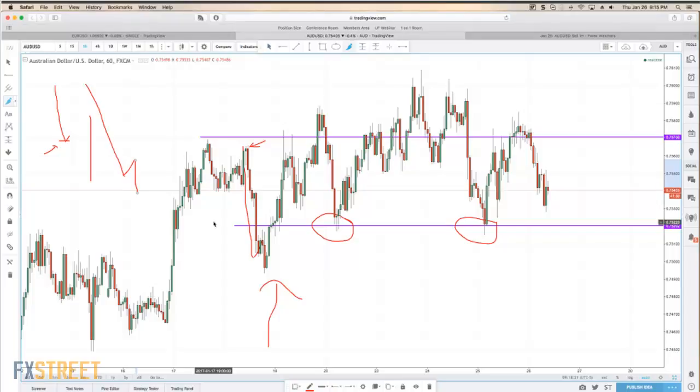Once he made a lower low, what happens immediately after? It's as if that lower low didn't exist. He went straight back up. This is the purest sign of support equals resistance, telling you that this price is so hot that even the seller says, screw this, I'm going back.